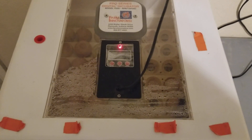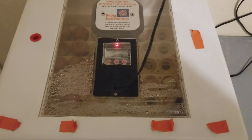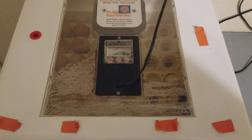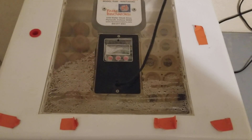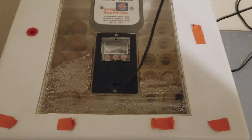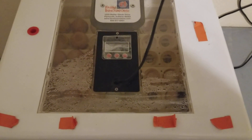This tip is: at the end of your hatch cycle, once a lot of your chicks have hatched and you're just sitting on the remaining eggs — eggs that you weren't really sure about — you left them in there, they got to the end, and a lot of them all hatched out, and you're just ready to clean it up and either start over or put it away for the season.